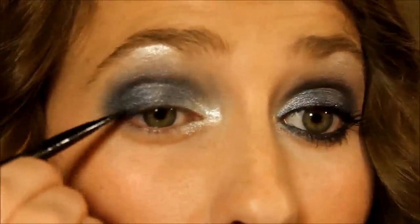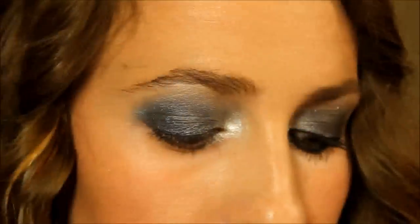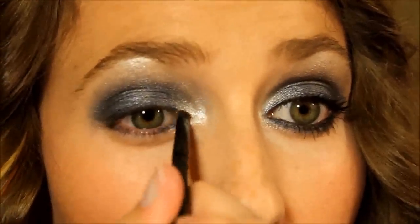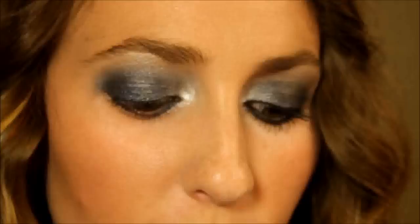This gives a little different dimension with the different color sparkles, which is nice. Then I'm going to take an angled brush with the All Night Blue shade again and run it along the lash line — this is a damp brush. Then we're going around the tear duct with this, and you just want a nice straight line. You don't want to go into the white too much because you want the inside of your eye to look light. Then we're taking a small precision brush and mixing the two blues — Unlimited Sky and All Night Blue — and just smudging it.